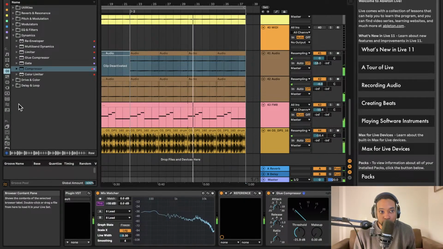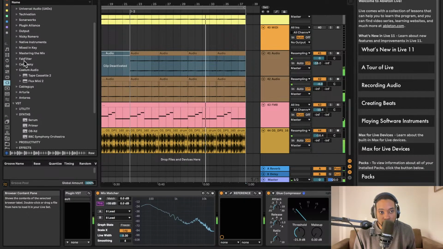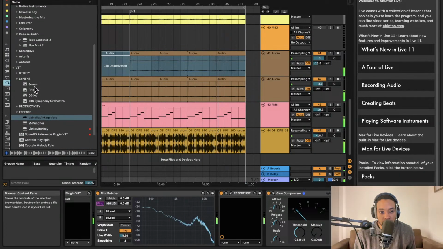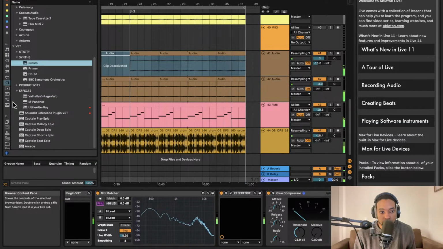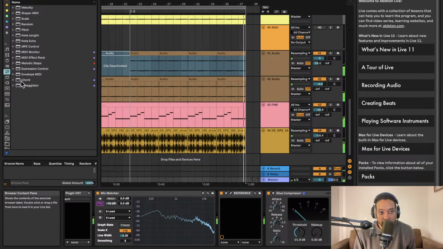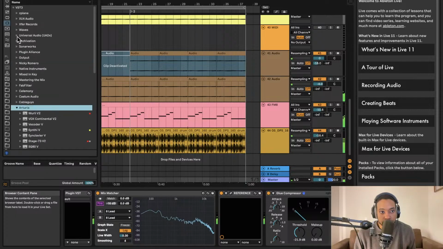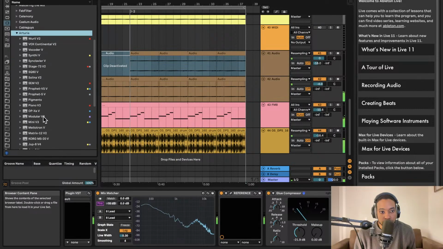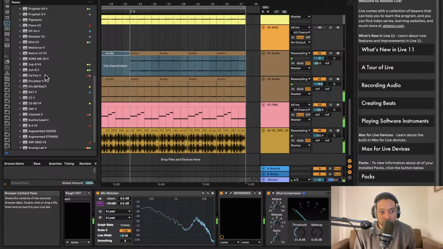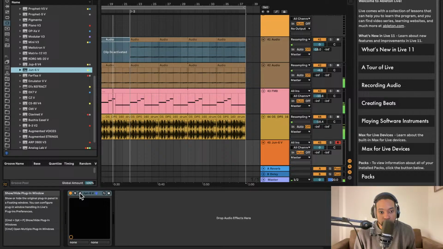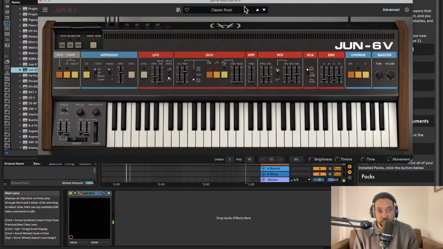Okay, we can go ahead and add one more sound. It's a nice layer right now. I'm thinking something that can be a sequence.